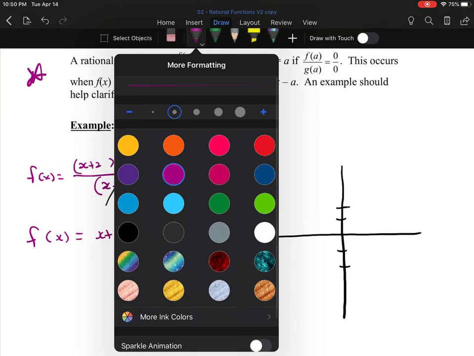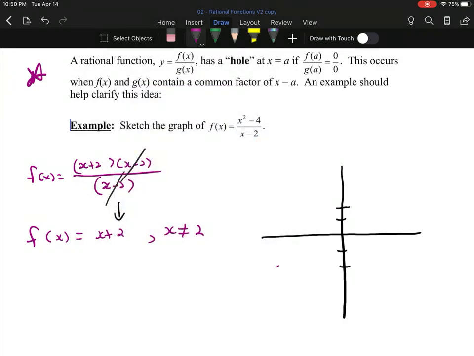Just need a little bit like that. It's going to look something like this. Y equals x plus 2. Something like that. And your immediate reaction should be, this complicated rational function, x squared minus 4 over x minus 2, is just the line y equals x plus 2? Mostly. It almost is. That graph is the graph y equals x plus 2, except for this.